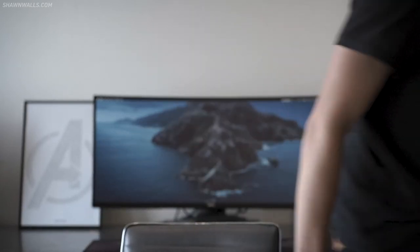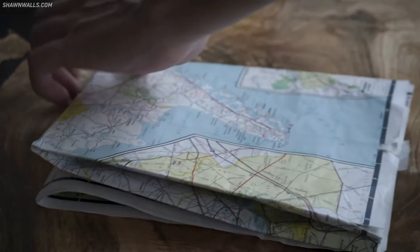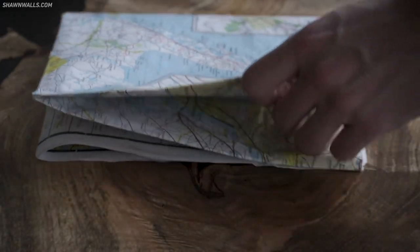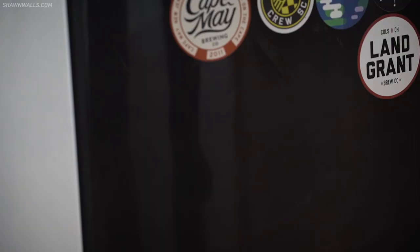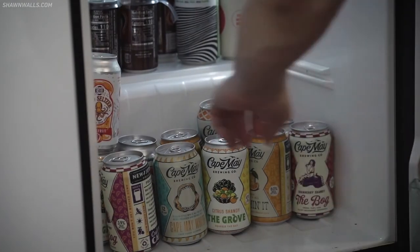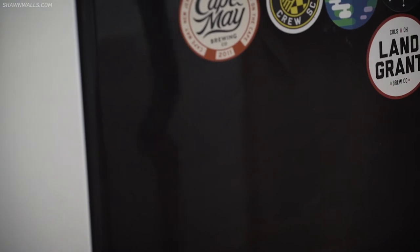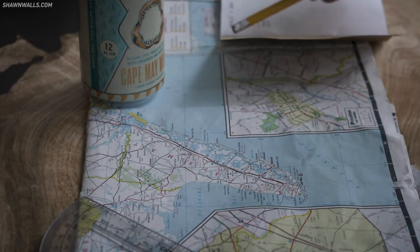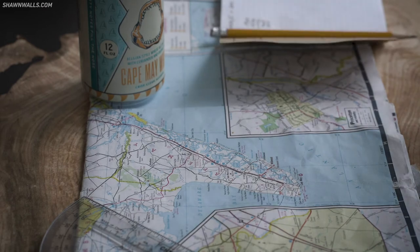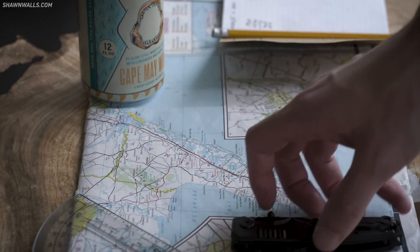So I ran around the house and grabbed a bunch of other props that would fit this theme. The whole challenge with these beer photo shoots has been to tell a story with each one and only do it with household stuff that I already had. While gathering up the props, I kept thinking: okay, this has to tell a story. If I'm a pirate and I have a map, what else do I have? Why do I have it? If you're using a map, you'd be charting a course. So I grabbed a pencil and a projector because it's 2020 and who the hell has a compass. Then I threw in a knife for good measure.